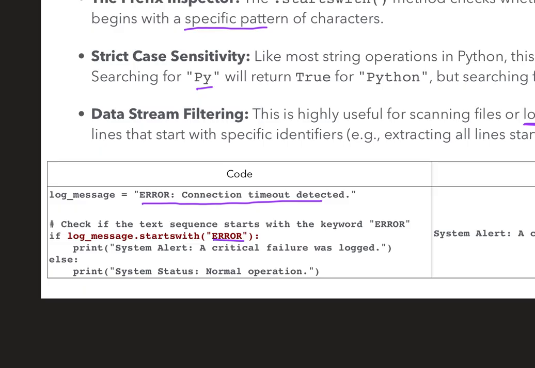Say you can print, okay, we have a failure and we need to do something. Otherwise, you can skip that line and proceed. So if you need to check whether a certain line starts with a specific expression, you can use the startswith function.